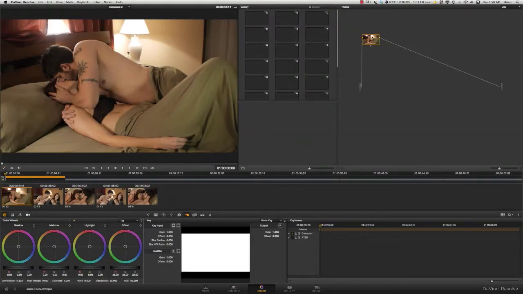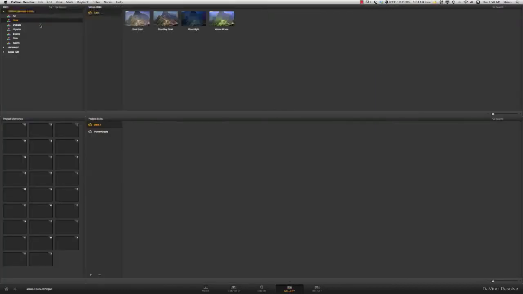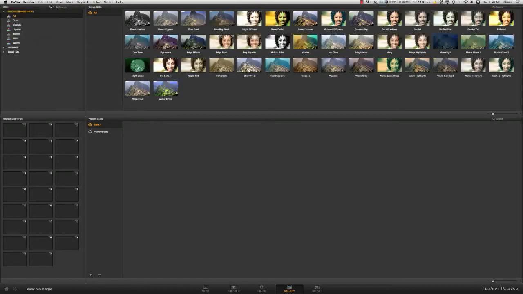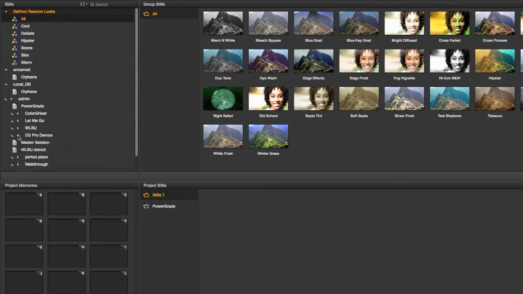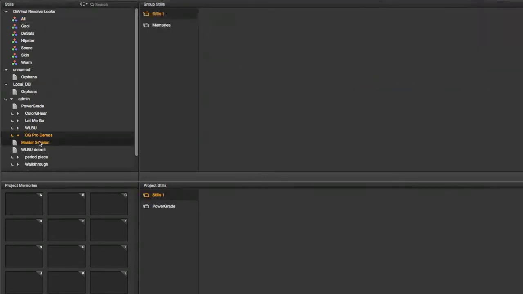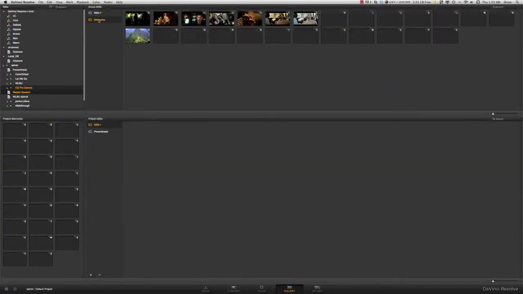And then once I'm in here, I can go into the gallery, and if I wanted to, I could load these DaVinci looks, which none of these I'm really happy with at all. I could go grab stills from other projects. In other words, if I were to go into local DB, admin, and let's see, this one, go into the master session, memories, and start grabbing these.